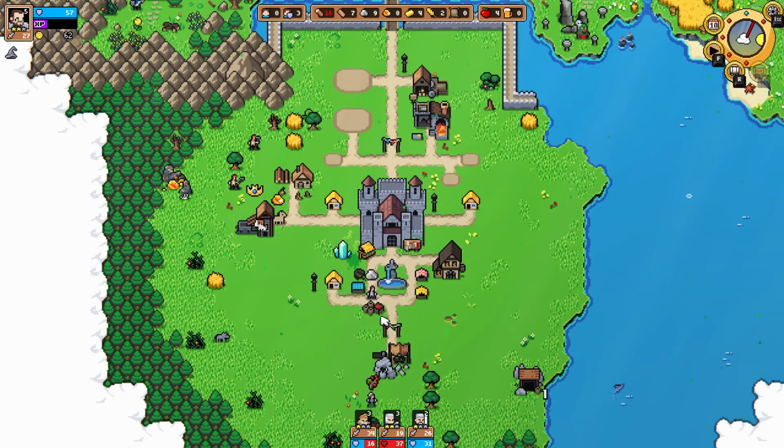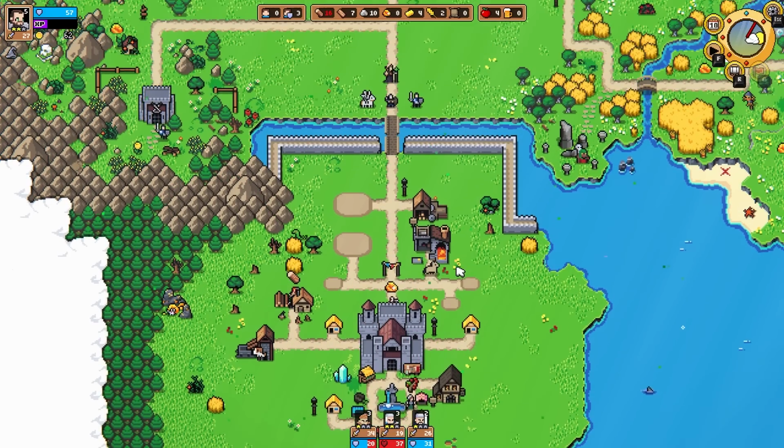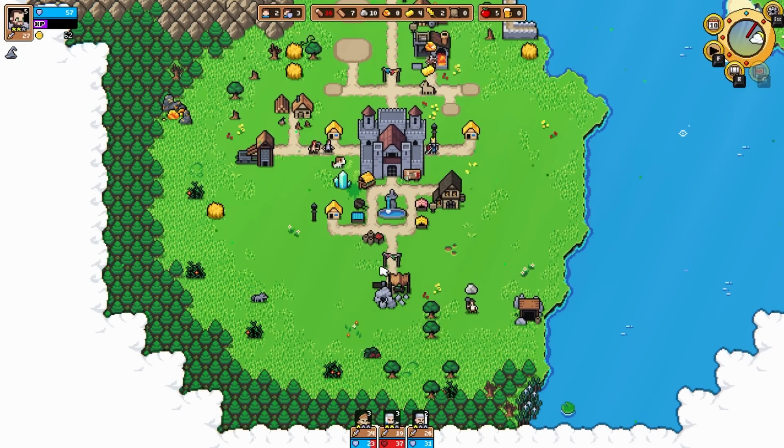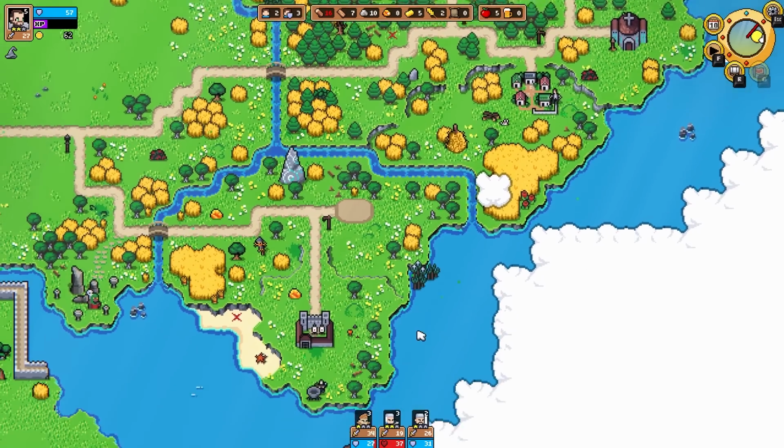1, 2, 3, 4, 5, 6. And we have 1, 2, 3, 4, 5. We got too many assigned here. We got enough food for now. Get one off of there for the moment. I need the hunter soon because we're running out of berries. This wheat's coming in from over there.